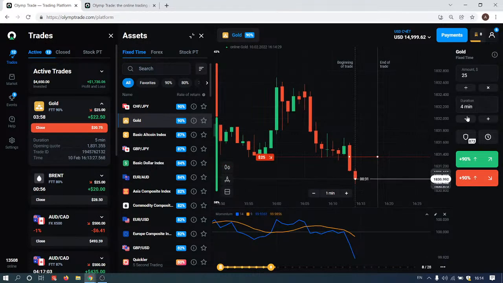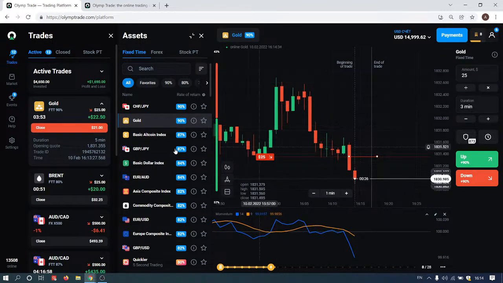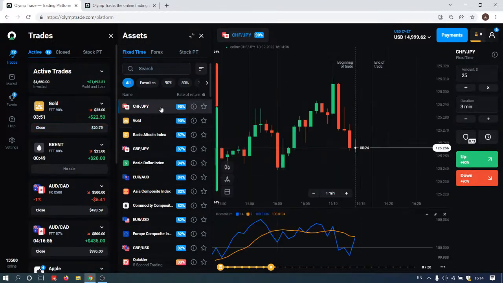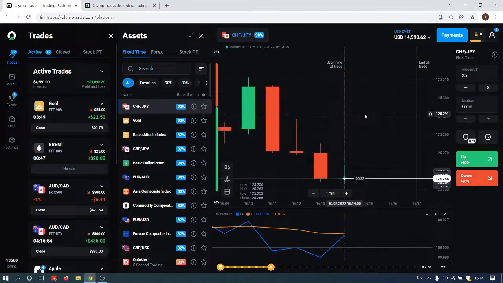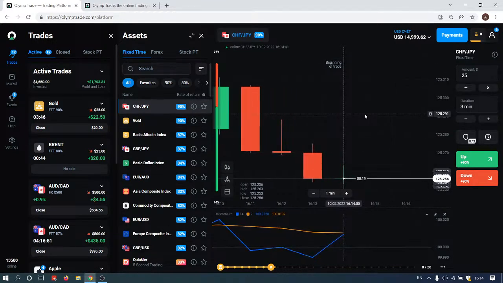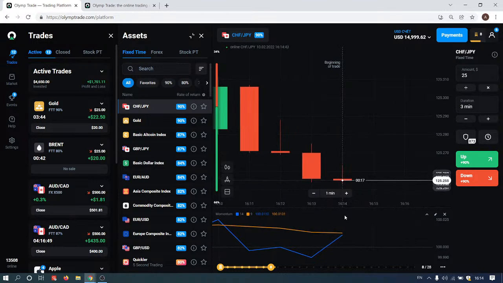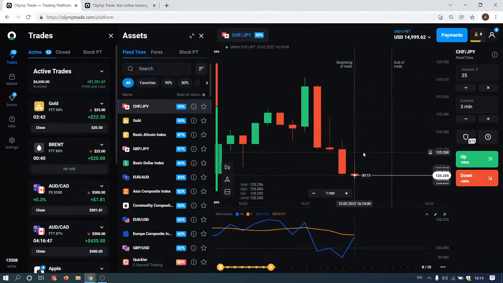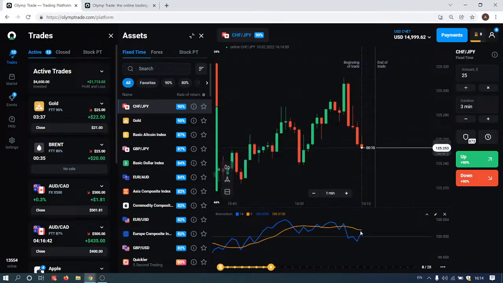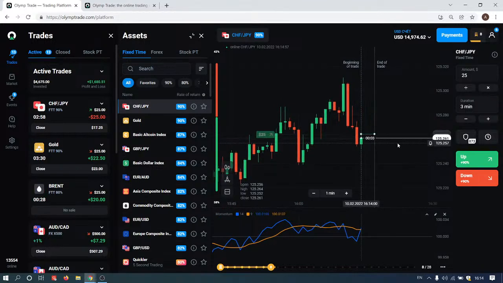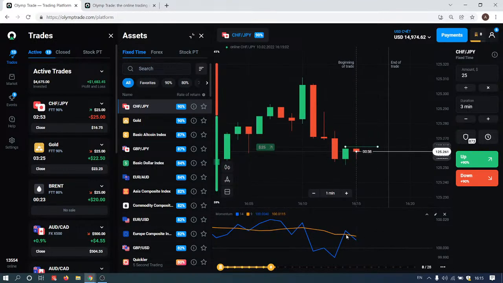So yeah, my fault. This should have been a 3-minute trade, but all right. Sometimes 5 minutes works just fine. Right now, my next trade I think will be on the CHF, the Swiss franc against the Japanese yen chart. If the blue line crosses, yes, something like this, we can go ahead and open this trade right now. All right, so setup number 1.